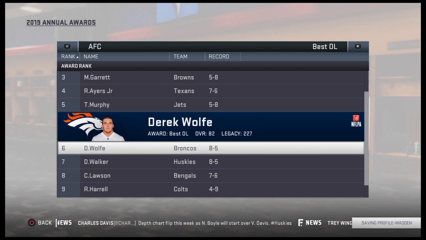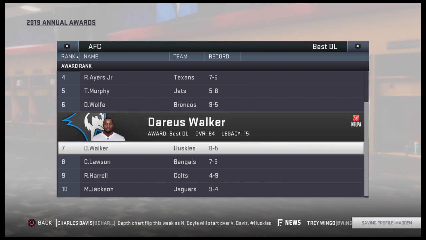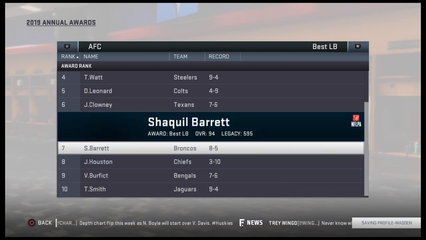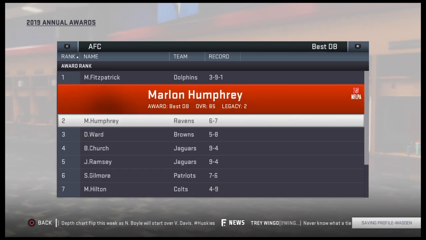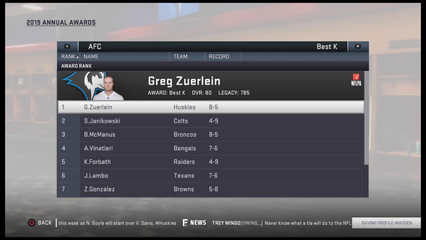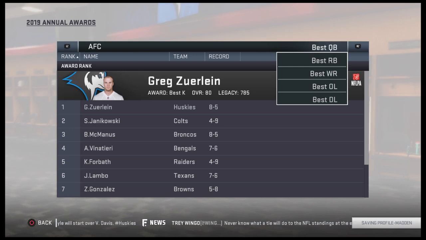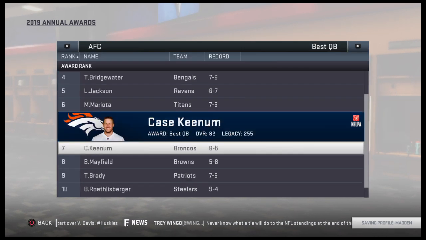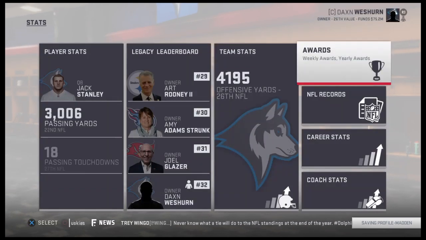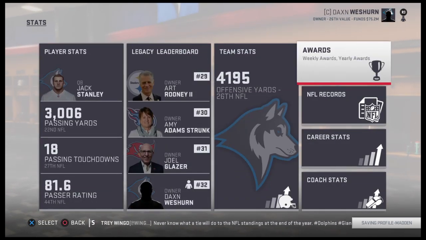We could have, Walker's down here. So Walker made it in there. None of our guys are in there, sadly. Defensive backs, we could have like one guy in there. Nope. And we have our kicker, yay! Our kicker's there. Let's see, best QB again. Dang, he ain't gonna make it. So we only have one player probably making it to the Pro Bowl.